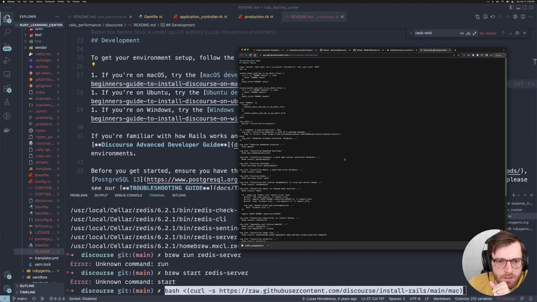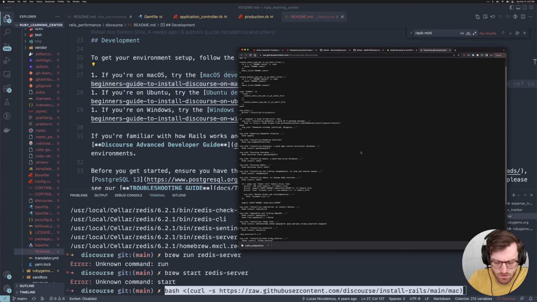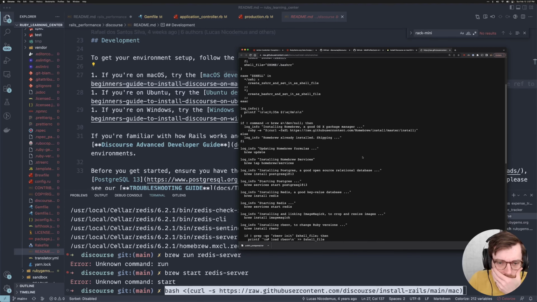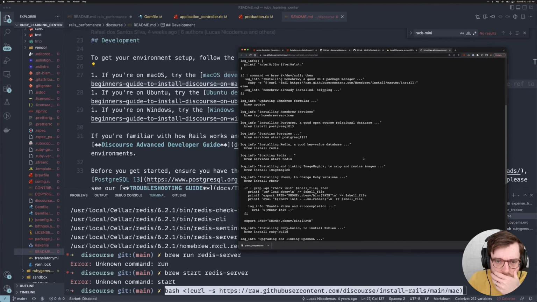Always take a look at these things. Brew services start. Nope, I'm not gonna run that. Okay, so we have Redis going there. Oh, hey, that worked. Now we can do Rails server here.